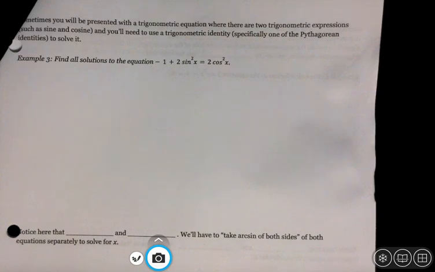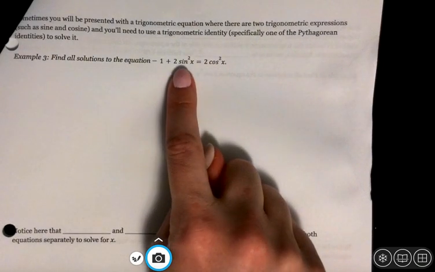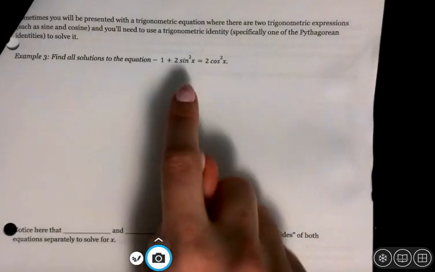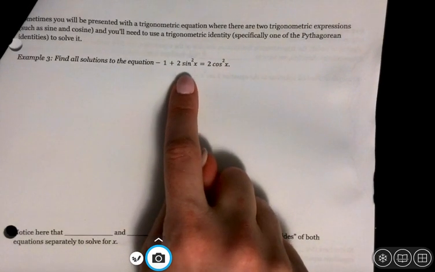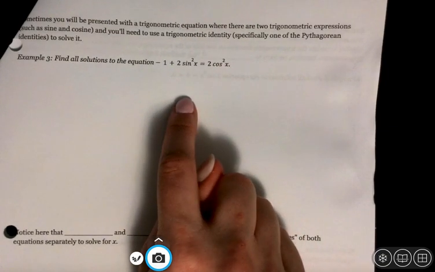All right, let's look at example 3 here. So sometimes when we have some equations, we're going to be presented with something that has different trig expressions in it. So I have a sine squared and I have a cosine squared. That is not solvable at this moment because I can't take arc sine and arc cosine of the same thing really and have it make sense. So what I need to do is try to figure out how can I change sine squared into cosine squared so that my 2 sides match, or change cosine squared into sine squared and get them to match. So I have to change one of them somehow.